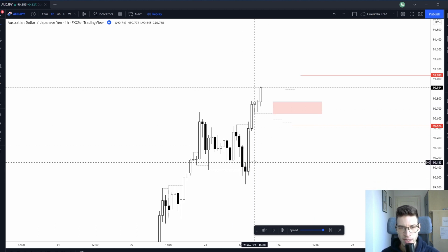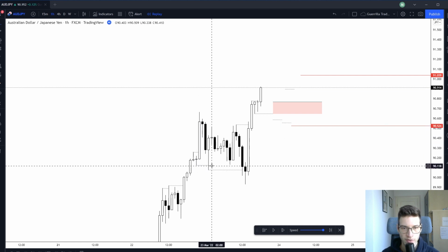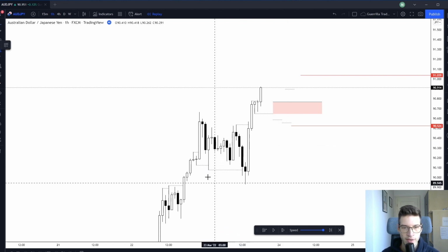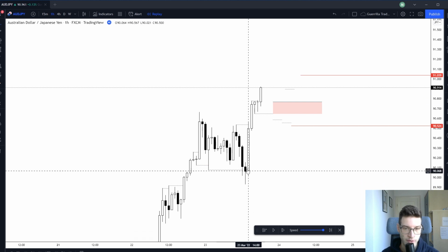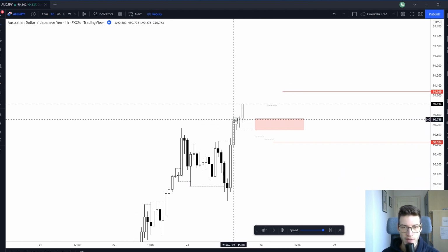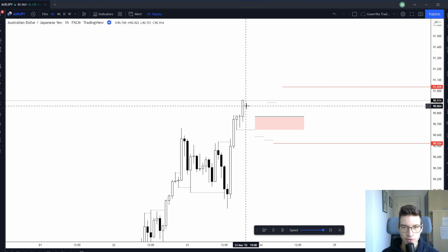And also what I really liked is that the people that got long on this candle kept their stops here, and then they got taken out, and then this level also got taken out. So right here was a clear liquidity grab of the stops. This was a really great sign for me personally that the price will continue up. Stops have been taken out. We continued, got some nice momentum, small pause, no momentum shift in the pullback, continued with another candle. And this was enough for me to look for a long trade.